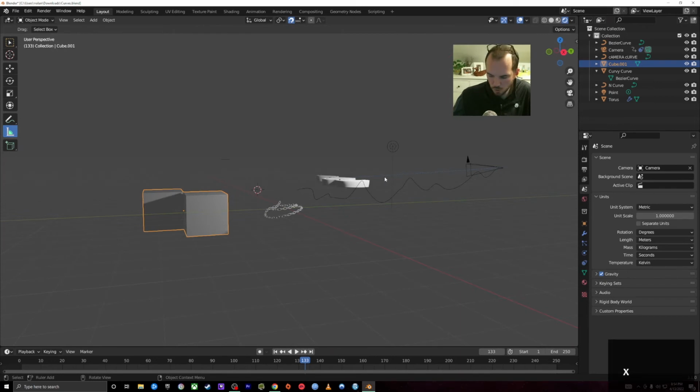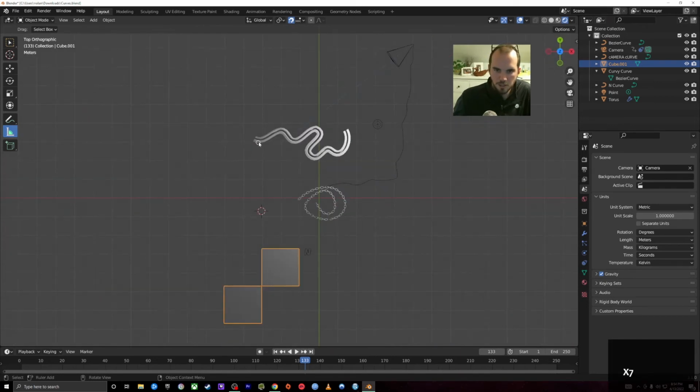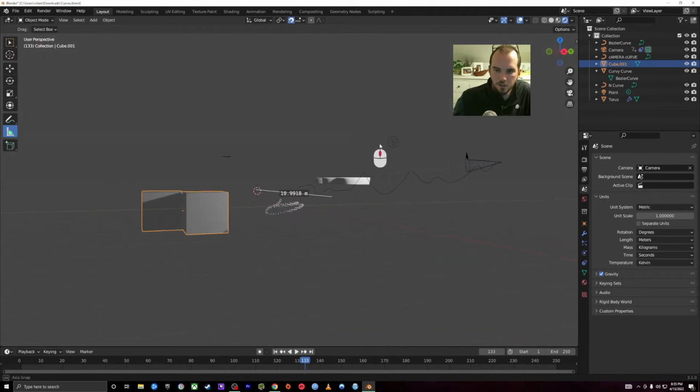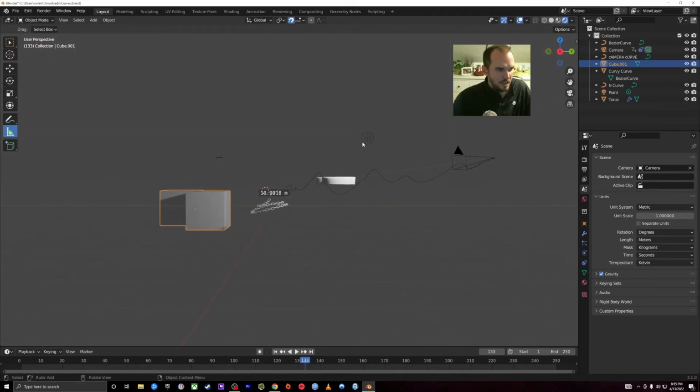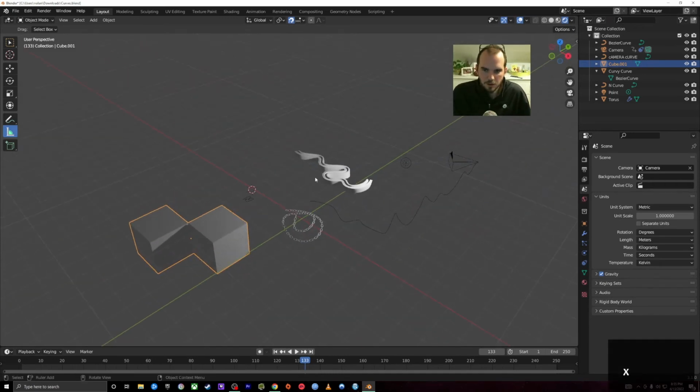And as usual, it does it based on camera perspective, unless you're snapping to an object like this. So if I go from here to here, it's going to measure exactly 11, except I didn't click it exactly right. But it's going to be totally flat because I was using my top-down view. X to get rid of the measurements.